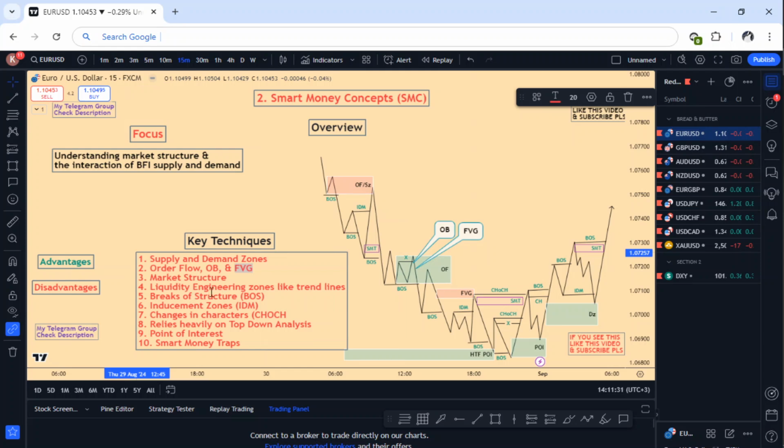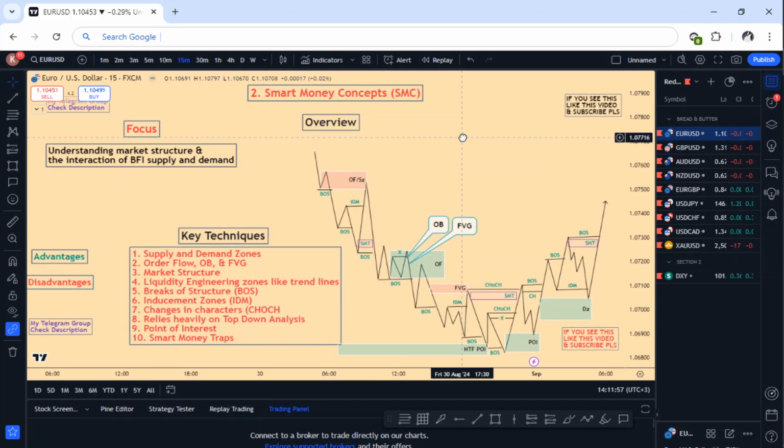There are trend lines, the structural liquidities like IDM or inducement, and then you also identify support and resistance regions where there is going to be a lot of manipulation. You also need to know trend lines and other forms of patterns that provide a lot of liquidity for smart money traders. So once you know this, you will know how to anticipate smart money actions and moves.